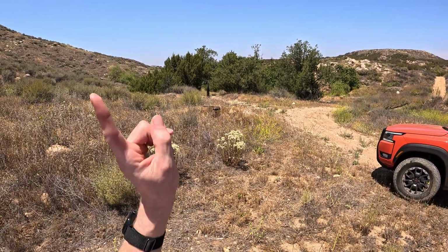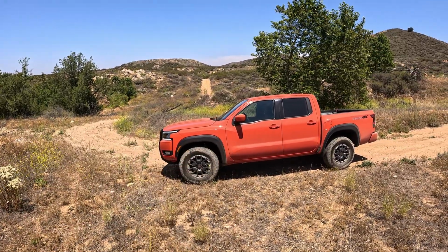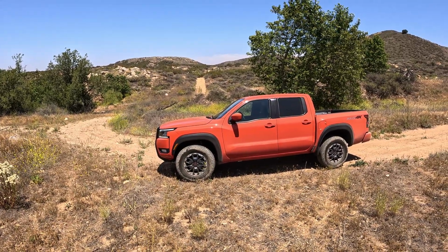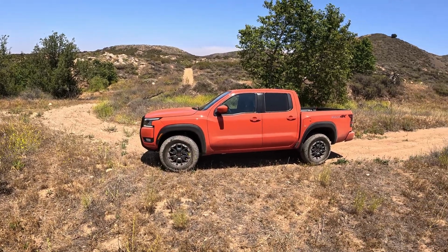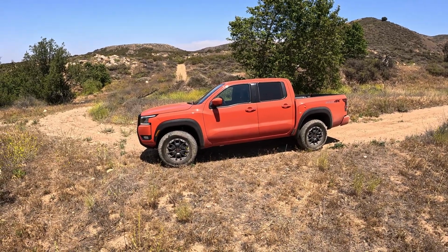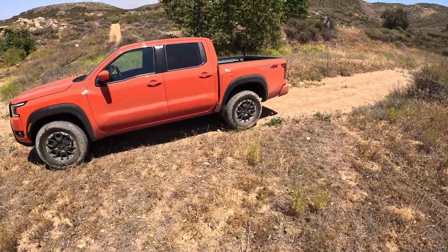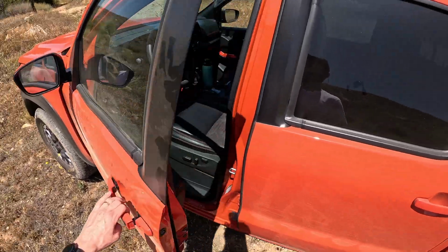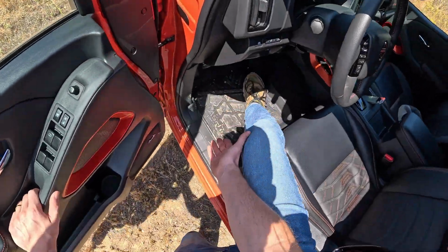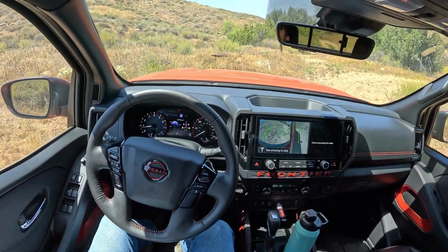And I know that way eventually is gated, and I know that way is pretty sketchy as well. I'm probably gonna go that way first, and we're gonna see what we might be able to do. But if we get to a situation in which I gotta back down, I'm really not looking forward to that. Woof, okay, let's see, Charlie, what did you get yourself into? Did not bring recovery gear.